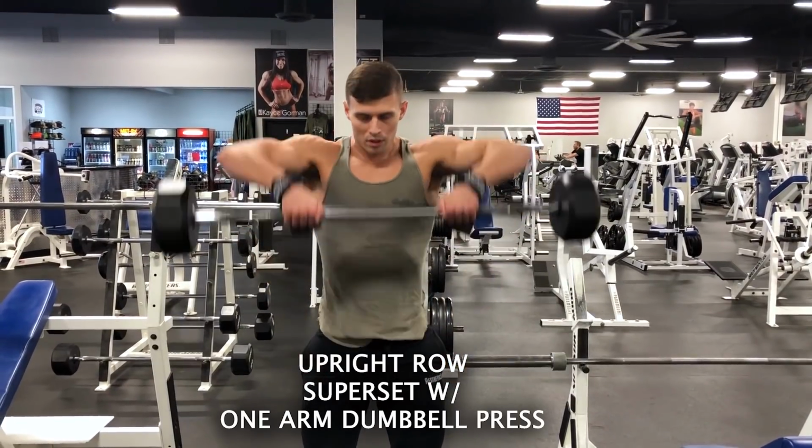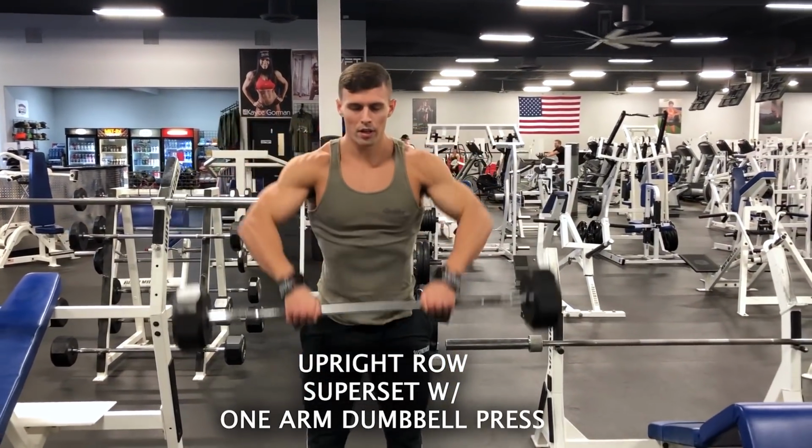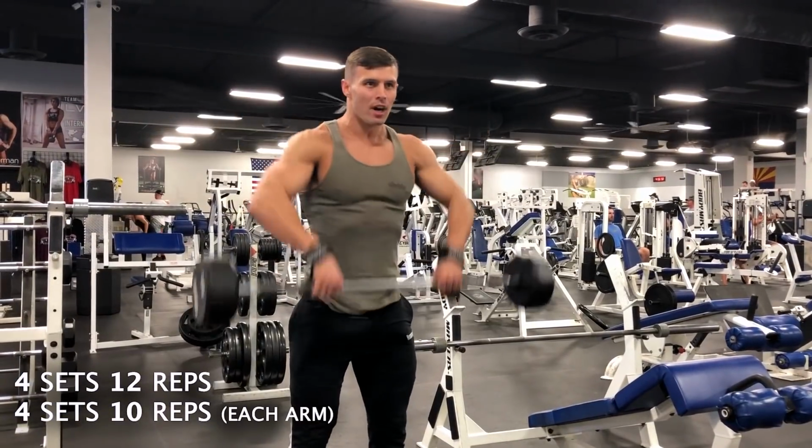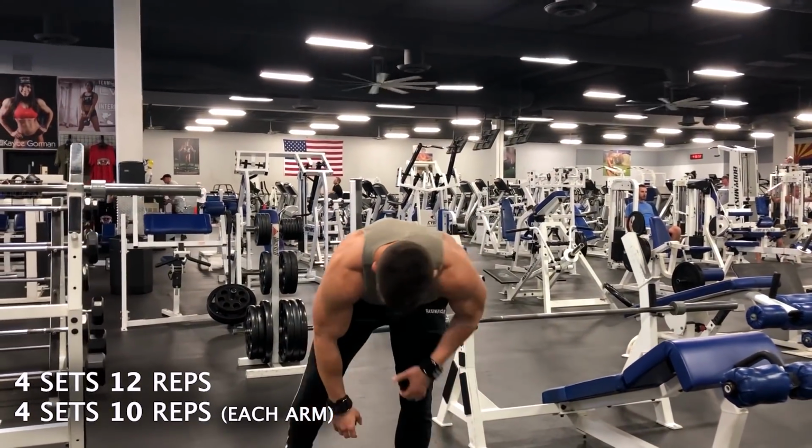Now we got upright rows supersetted with one arm dumbbell press. Love this superset. We're doing 12 of the upright rows, then we're going on to 10 of each arm of the presses.